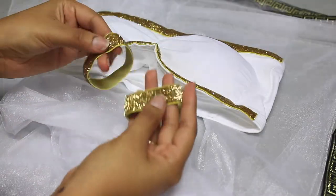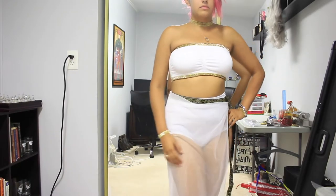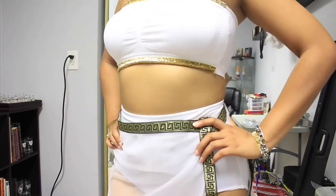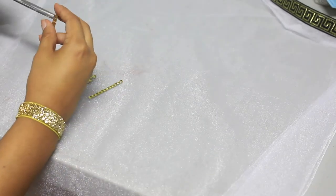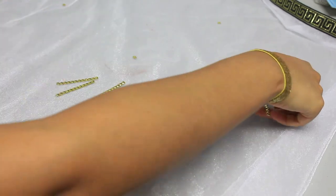And there you have it: you've got a bandeau, a see-through skirt, bangles, a choker, and the high-waisted panty that goes underneath. And this is how it looks on moi — as you can tell, I'm a little bit of a confident lady! Now this part is optional: take the gold rhinestones, cut them up, and glue them on sparsely across the skirt with fabric glue. Make sure they're really glued on there because you don't want them to go loose.